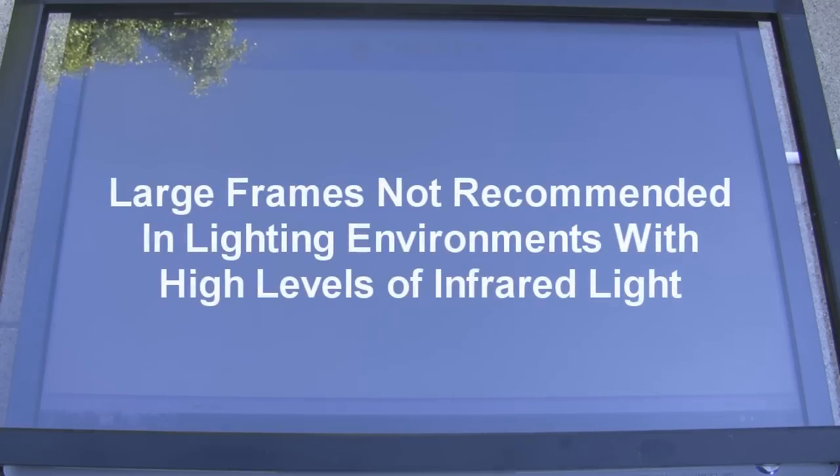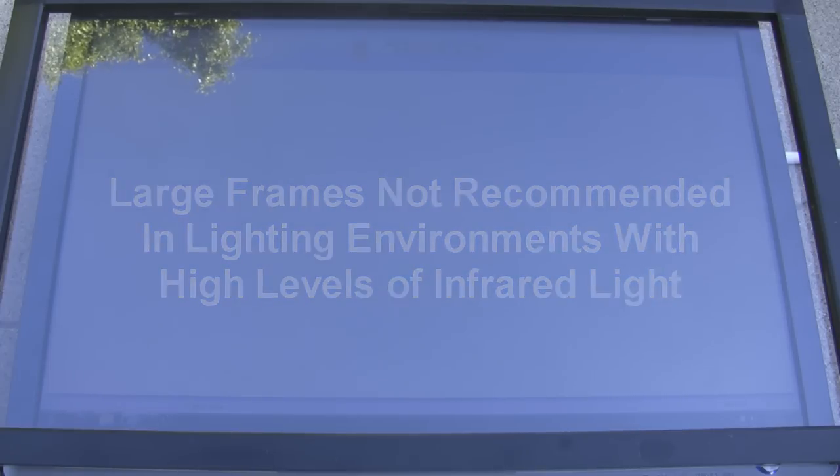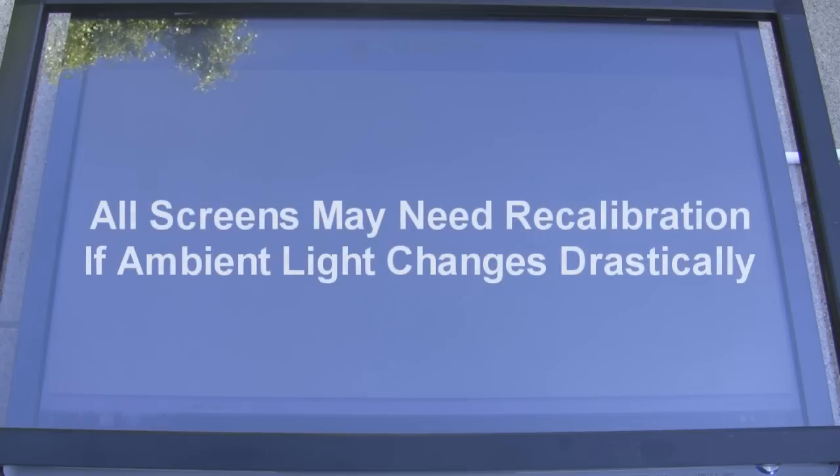You probably wouldn't want to use really large frames because of the infrared light from the LEDs not being able to reach your fingers when it's having to compete with, you know, ambient sunlight or whatnot. So if you're trying to make really, really large images, probably best to have it in a controlled lighting situation, not with varying sunlight on it. And also, any of these screens that are going to have varying lighting conditions, you may see that you have to calibrate them if you're having a huge contrast between certain lighting situations. You know, obviously between fully off and fully on ambient light could be a problem, but if you're just having moderate changes, the frames work just fine.